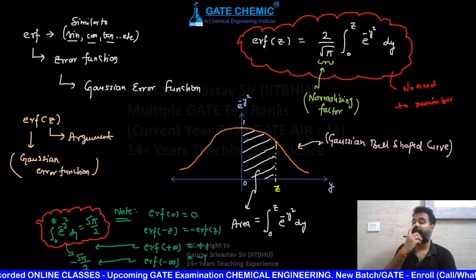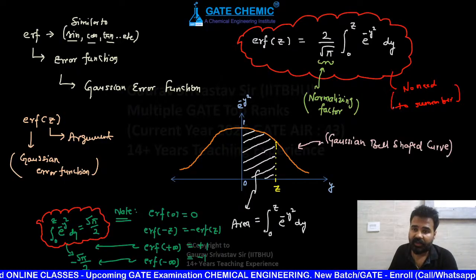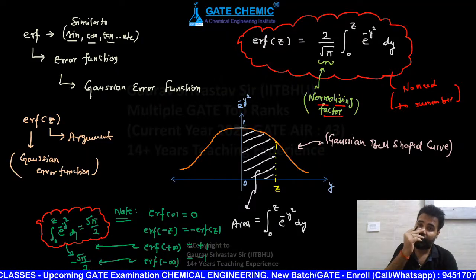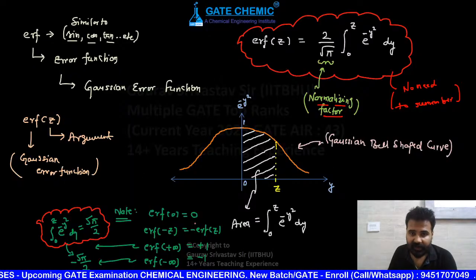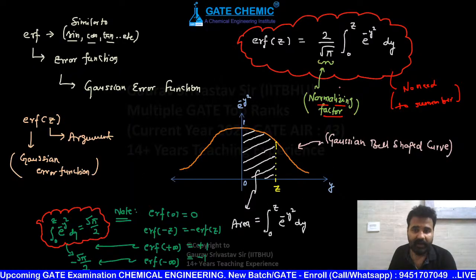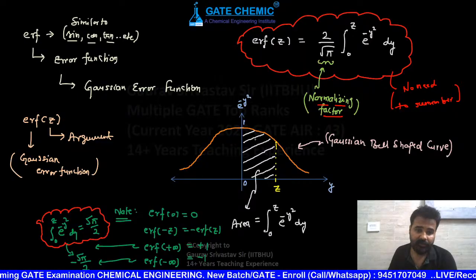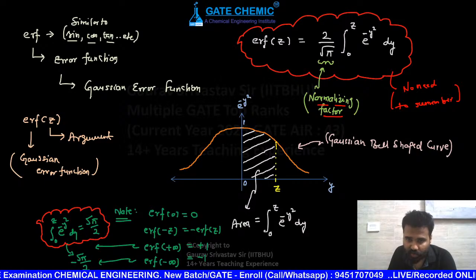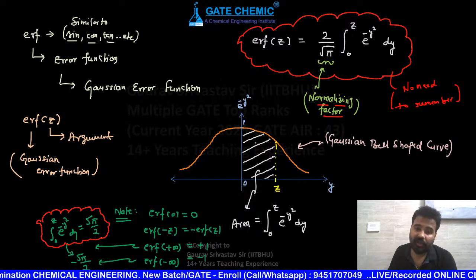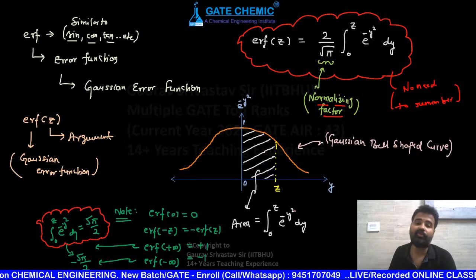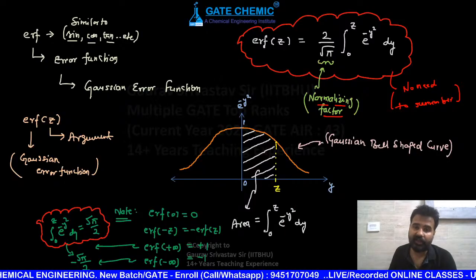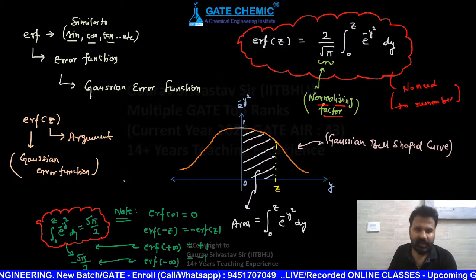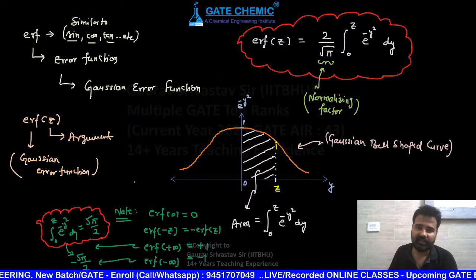Okay. Now you can see this equation is like the normalizing factor that you had seen in mathematics. Like the standard deviation, a similar diagram comes here too: the Gaussian bell shaped curve. And the area inside this curve is 0 to z e raised to power minus y square dy, because the curve follows e raised to power minus y square. All such Gaussian curves in the form e raised to power minus y square, the area related to them is the error function. We cannot give more information than this in this crash course; this is enough.